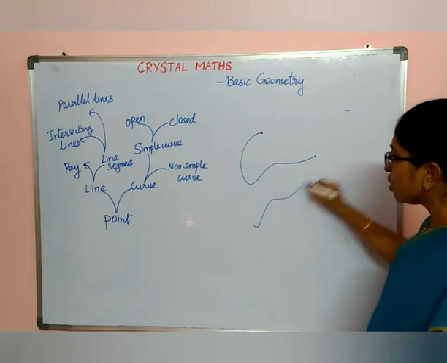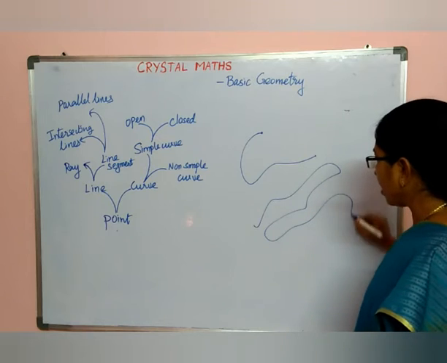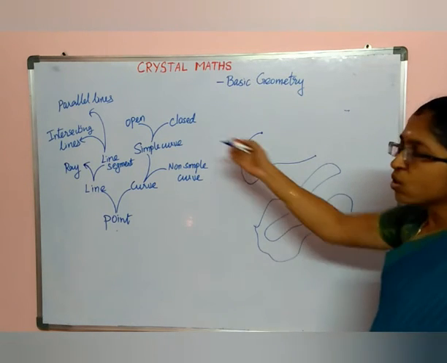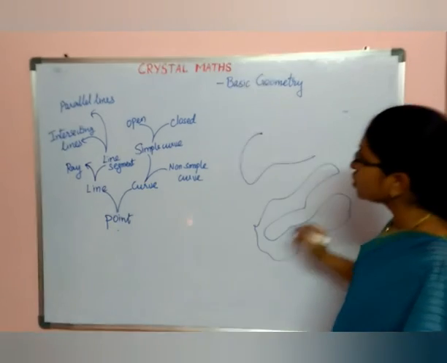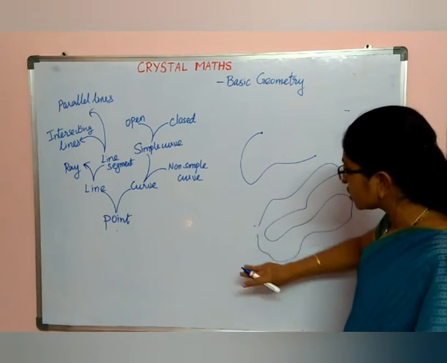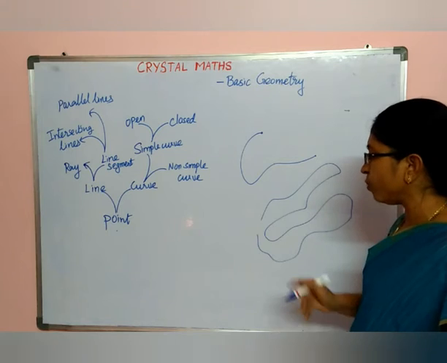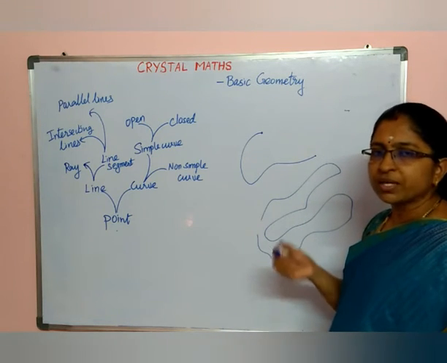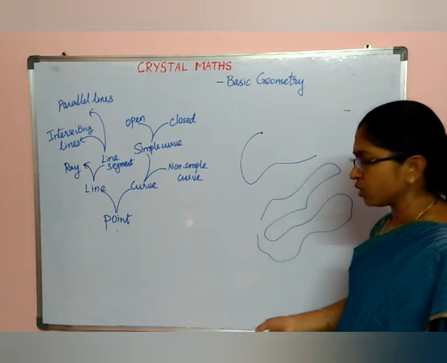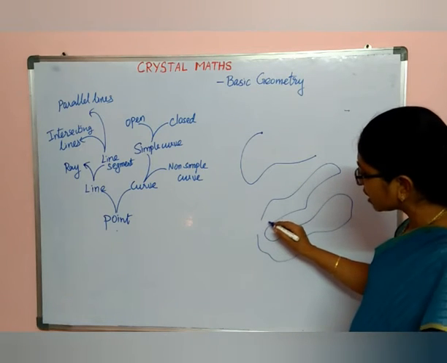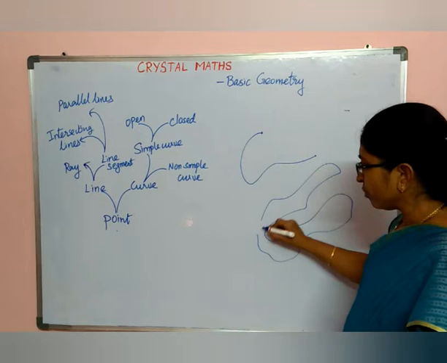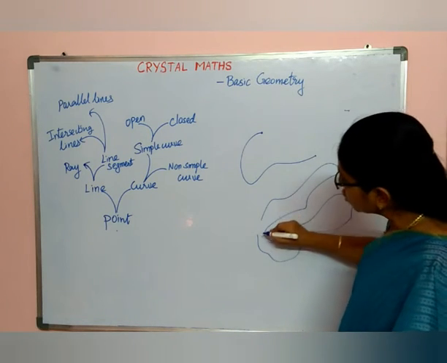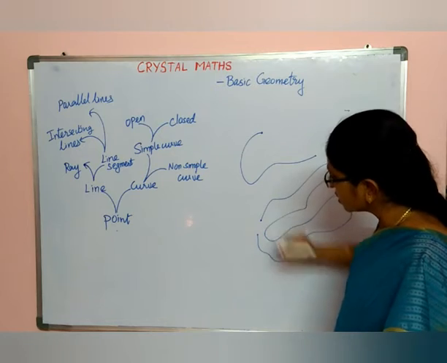Even the puzzles you are doing, that normal one, is also called a closed curve. Even if I am just keeping the path open, this is an open curve. Now you know the difference between the open curve and closed curve. Open curve means there is a gap. So this is an open curve, that is, it has two end points.